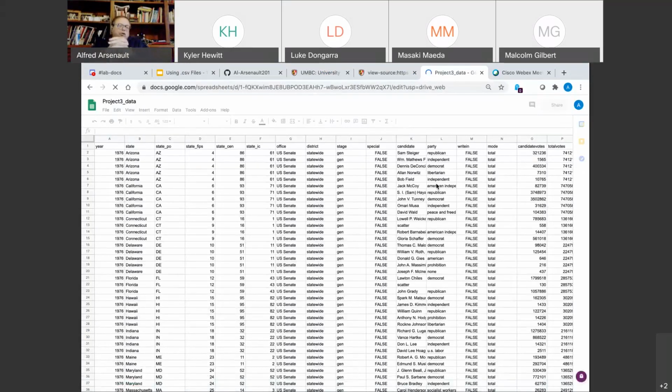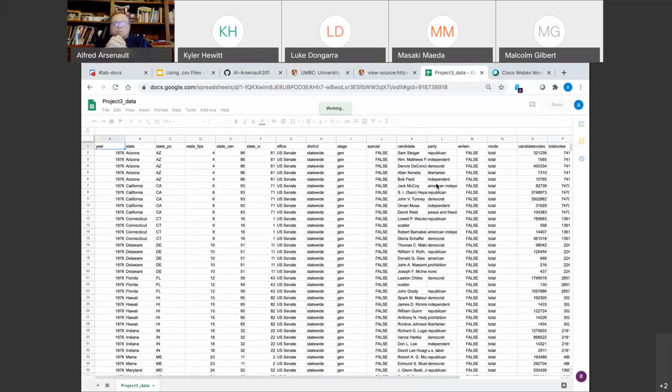There we go. And notice that this file automatically got read in, properly displayed and packaged by Google Sheets. That's the advantage of a CSV, a comma-separated value file. It can be handled natively by Google Sheets, by Excel, by Numbers, by a bunch of other stuff. So that's why we wanted to know how to use them.